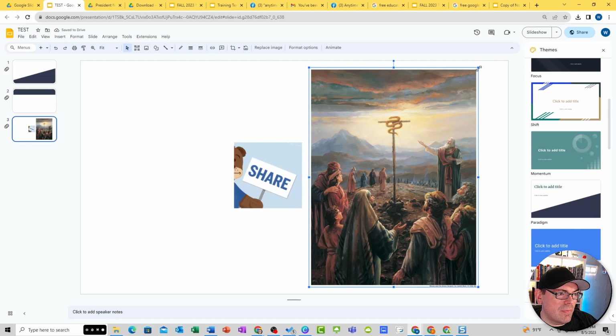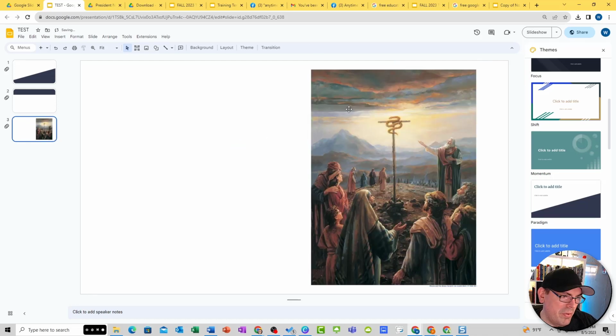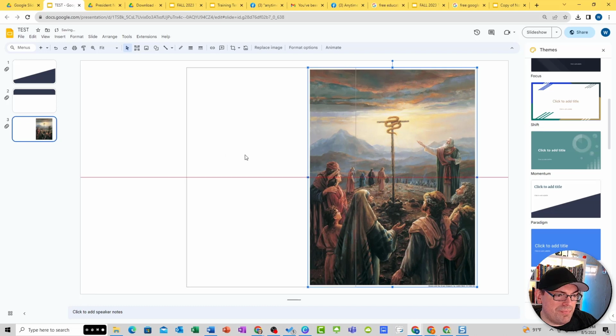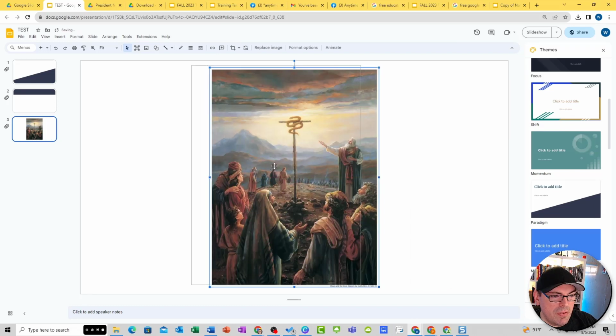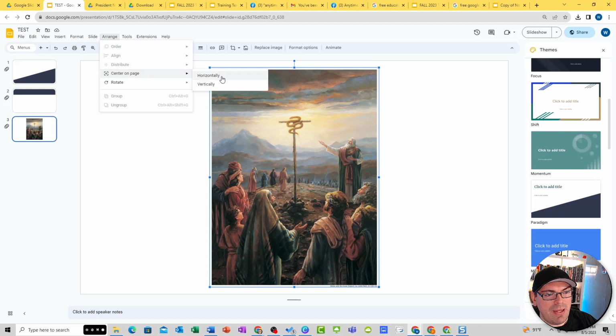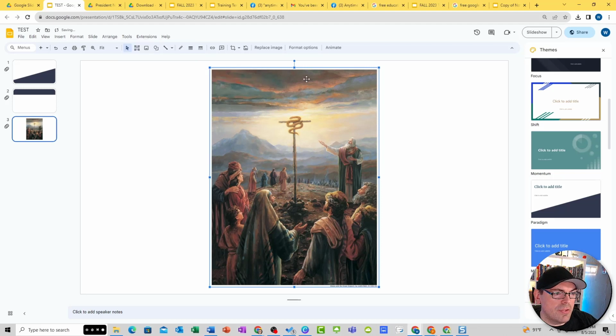Again, very easy to resize and so forth. In fact, I'm going to show you just how to modify an uploaded image. So I've uploaded this image. I'm going to put it in the middle of the screen. You can drag the mouse over until you see those lines, and that tells you where the middle of the screen is. You can also, of course, go up to Arrange, and you can center on the page, horizontally and vertically. You can also rotate. This little icon here lets you rotate if you want to.